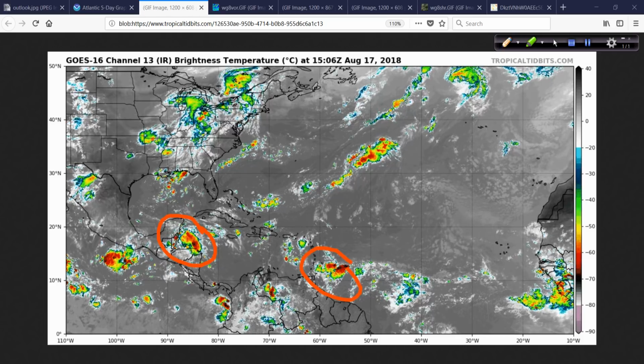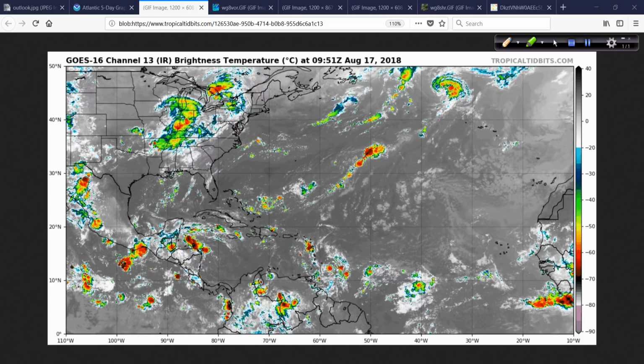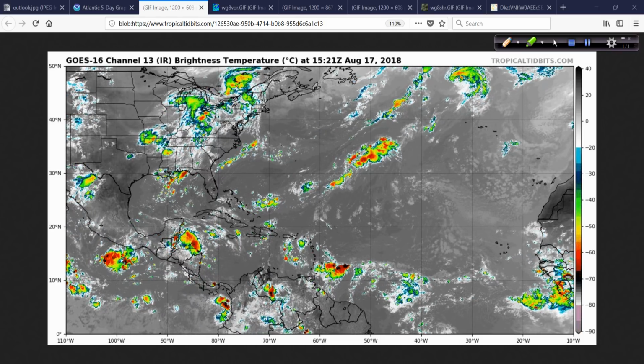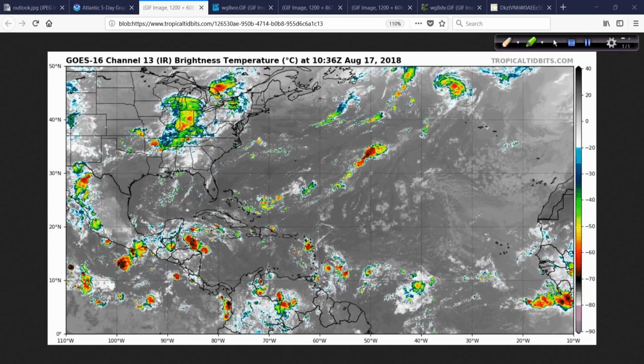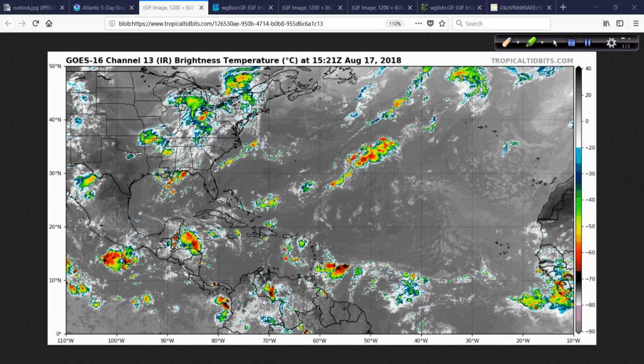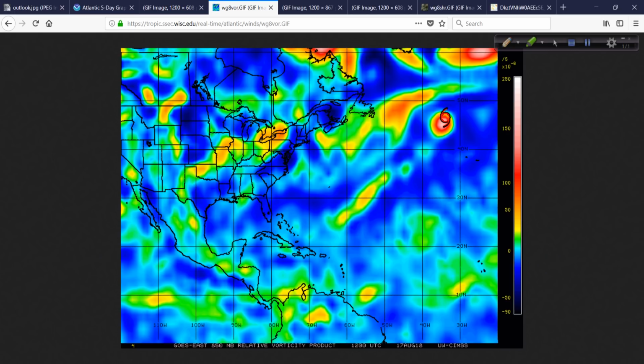Here's 99L, and this is going to bring a lot of moisture in through this region over the next couple of days. So be prepared for gusty winds. That'll be moving in through today and tonight and the rest of the weekend. We've got a lot of people that watch down there in the Windward Islands. So be careful and let me know what happens. I'm curious. The vorticity signature of it, probably the best that it has looked, but it's really not organizing much more than we have seen, and therefore I'm not too concerned about it.